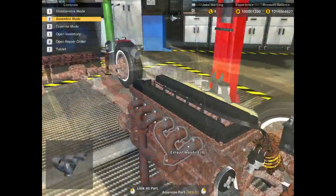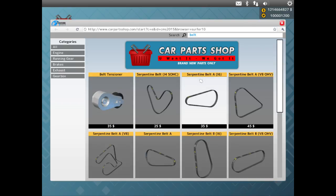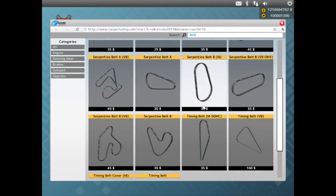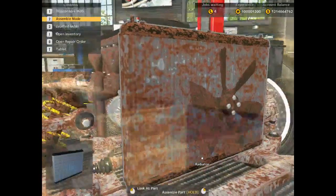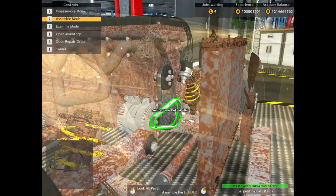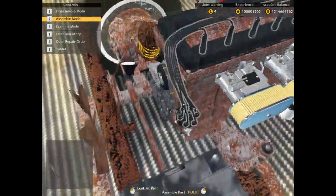Okay, we're gonna get new belts. Did I seriously type belt? Belt. Need one of these. And one of these. I think that's it. Okay, then we can put the old clips back on this.